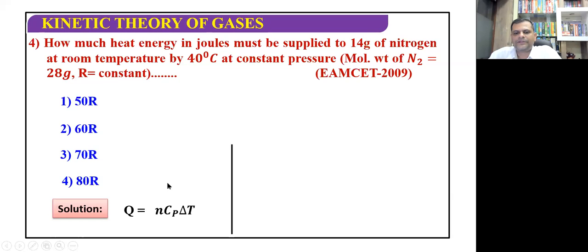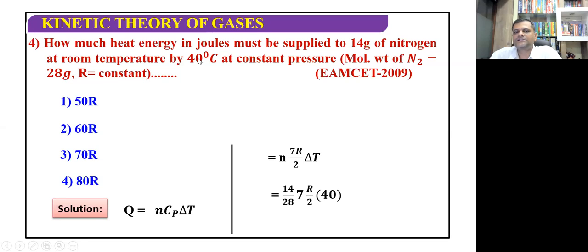Let us check. ये फॉर्मूला हमारे पास ऑलरेडी है. Q, मतलब the amount of heat absorbed at constant pressure, is always equal to number of moles n into Cp into dT. करेक्ट है? तो अगर हम ये यूज करेंगे यहाँ पे तो हमको मिलेगा. ओके, और ये एक बात यहाँ पे याद रखो कि नाइट्रोजन is a diatomic molecule, so we have to use the value of Cp as 7 by 2 R for it, and then we get this as n into 7 by 2 R into delta T, where delta T is going to be 40 degree Celsius.